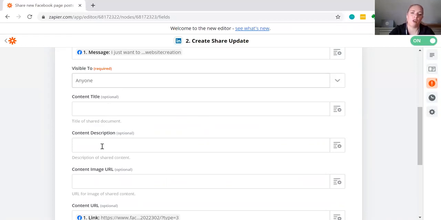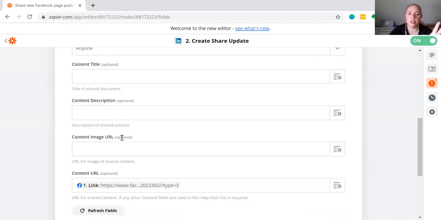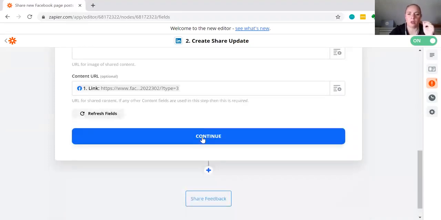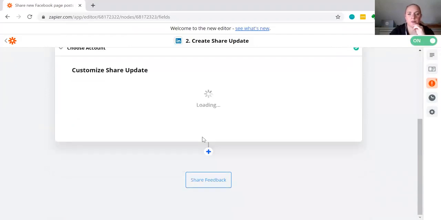You can fill in all these things, but they're not mandatory, and I suggest you don't because your post can look kind of funky. This is the content image URL. That's the image that you maybe have on your Facebook post. But like I said, you get a link and you don't want that. So I'm going to continue.